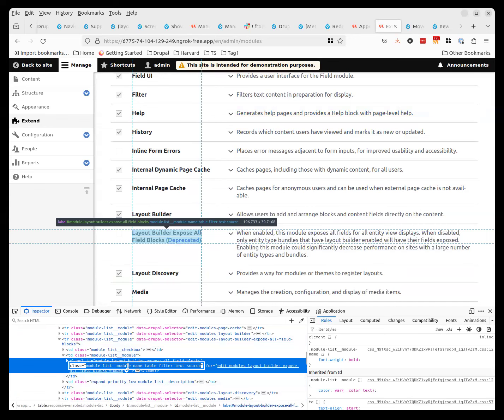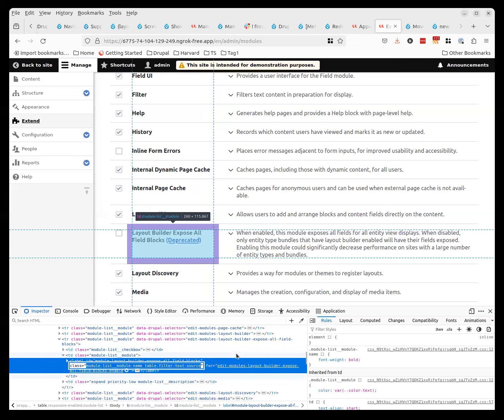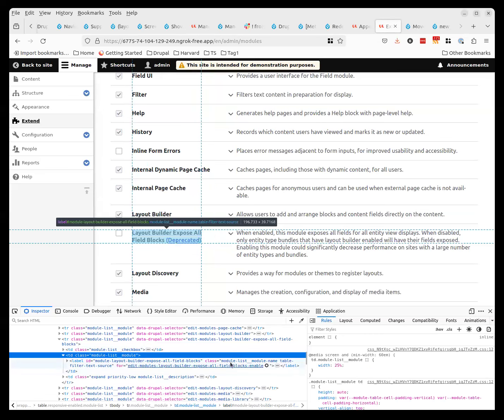So class module list dash module name, table filter, text source. But actually, because Claro doesn't include that system module CSS file, that's why it doesn't show the same icon, say, Stark does.